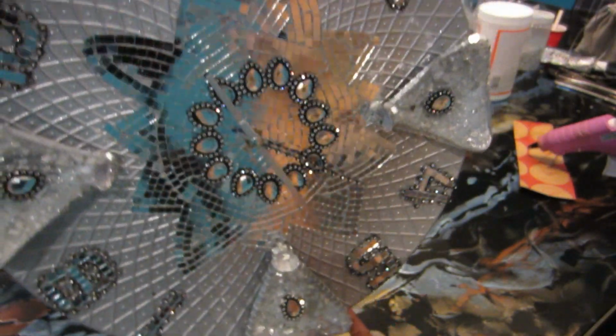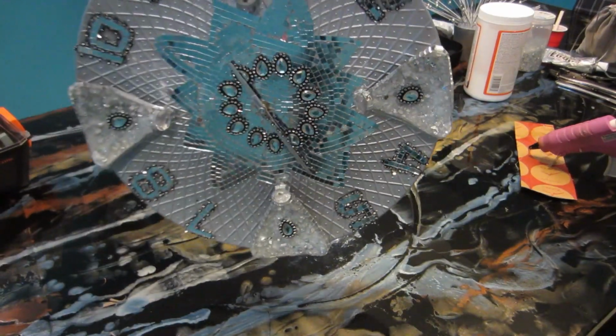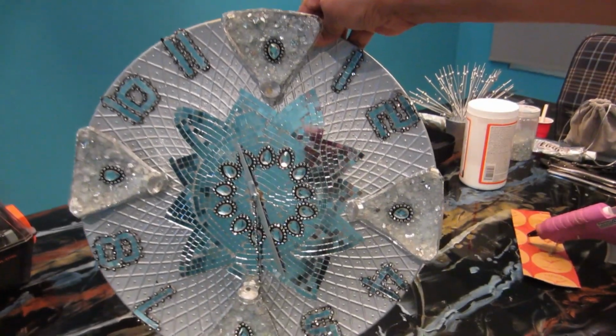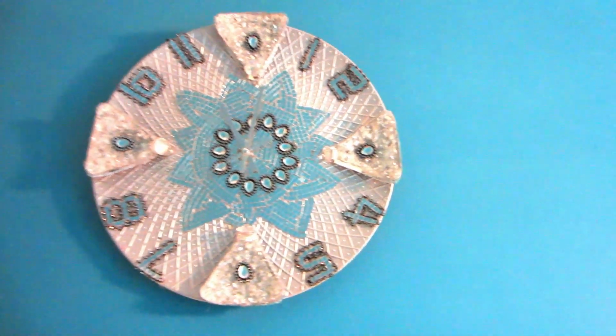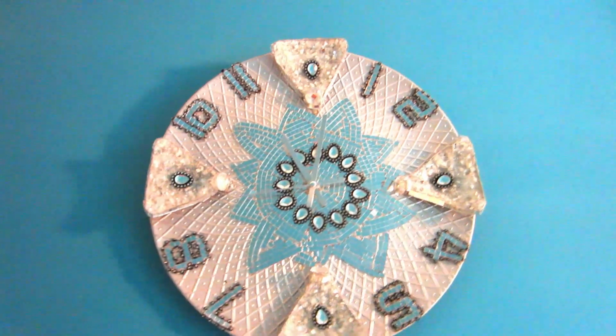Okay guys, now the clock is completely done. It's very beautiful. I think it's unique. The shape, you have the little mini dish shape on top of it, it gives it a very, very unique look. Now because it's very bright, very shiny, we're gonna make sure that the room is toned down in color, because we want both sexes to be using it, so we don't want to go overly bling or girlish, although I love that. But this is what the clock looks like.